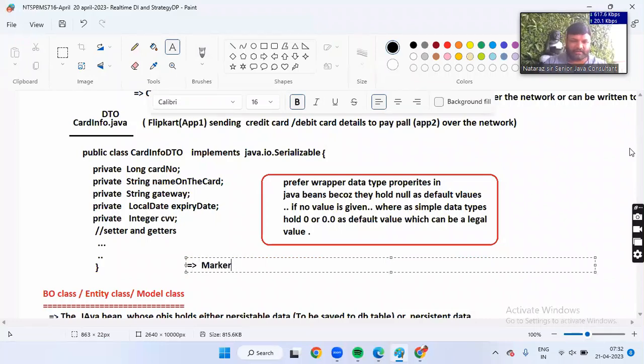You are making me teach core Java about marker interfaces.